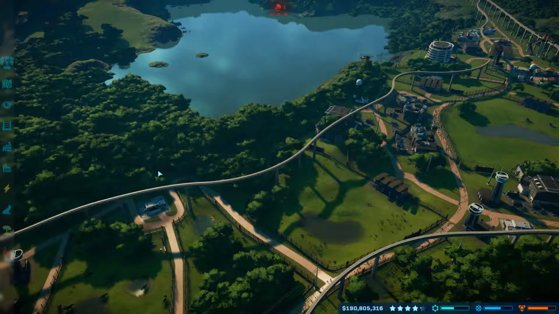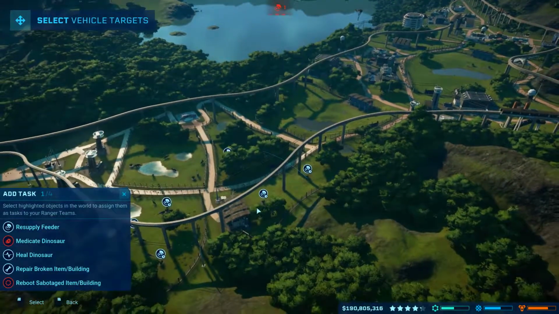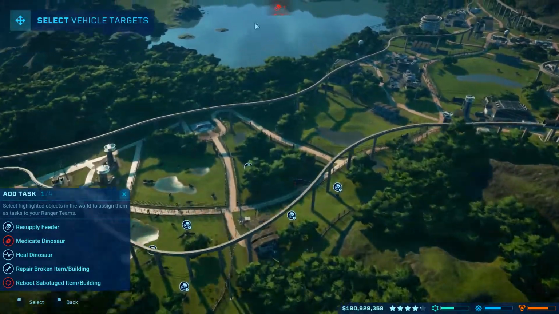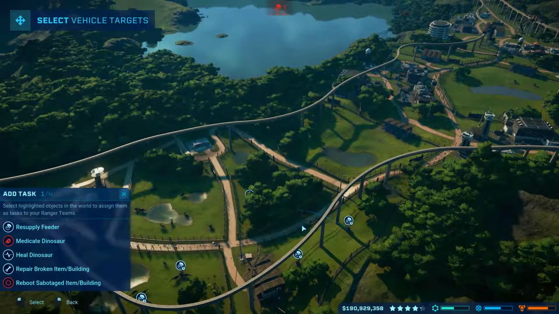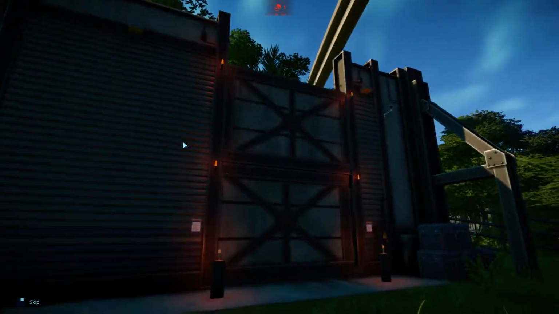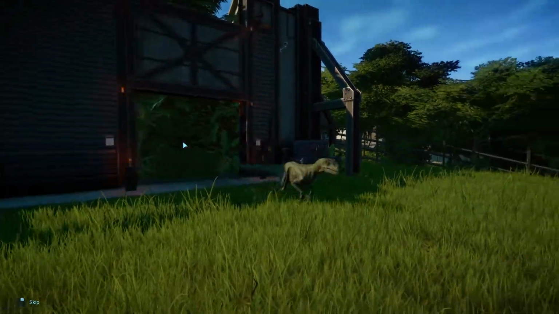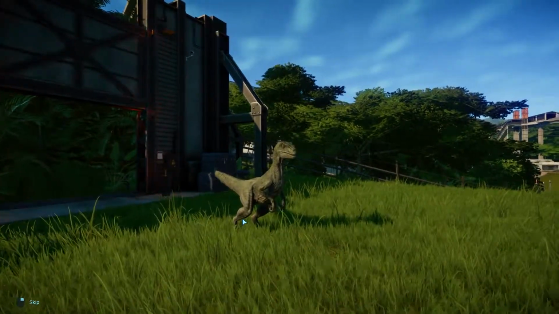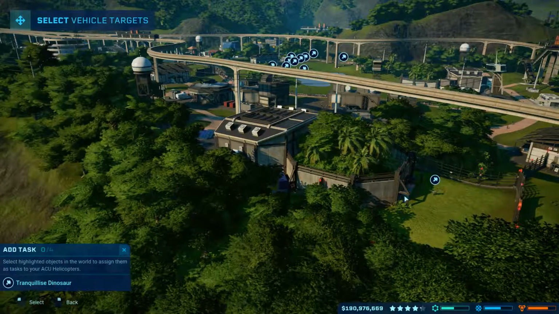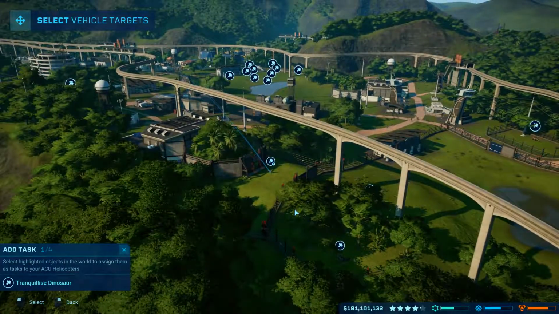Ground herbivore feeder. So I do believe it was this one. Odd task. That should be everything done. Right, our Velociraptor is ready. Nice. Hello, next raptor. Get ACU to tranquilize her. Task received. Then we'll get her moved.